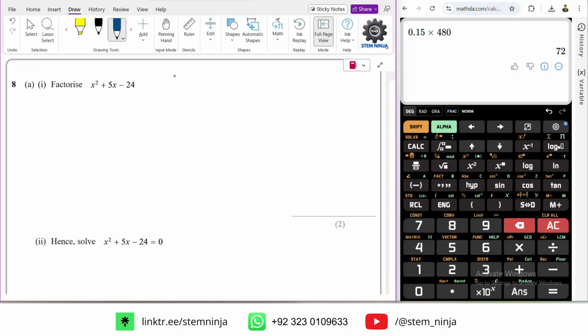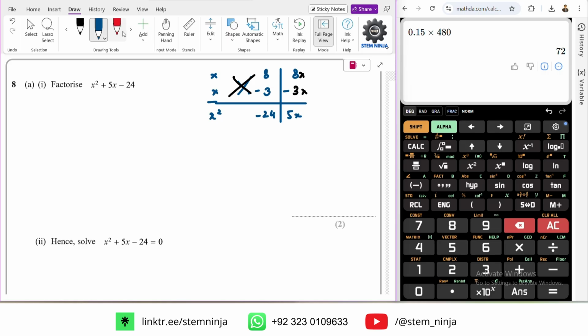So we can use the sum and product rule. You may be familiar with a different kind of sum and product rule, like for example, how to do that. In some books, you might see this type. You have x squared over here, you have product over here, you have sum over here. So x squared can only come from x and x, but we need to come up with a combination for 24 so that we get 5. So 8 and 3 would be sufficient, and when you cross multiply, x times 8 is 8x, and 3x, there's only one combination that gives us positive 5x. That is, if this is negative.